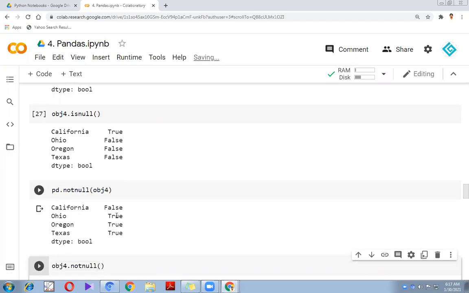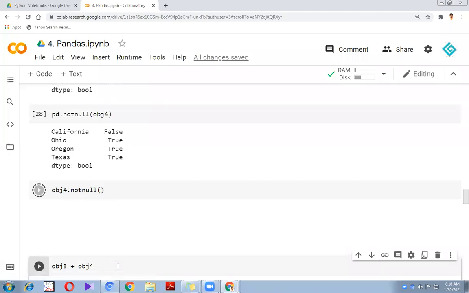Okay, so false, true, true, true, because this is null, right? So if I put notnull, then the condition is false. The same script pd.notnull(obj4) could be scripted as obj4.notnull. This will give the same output. California false and the others are true.